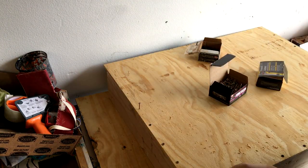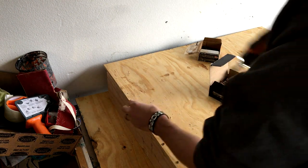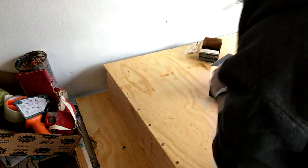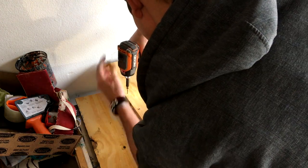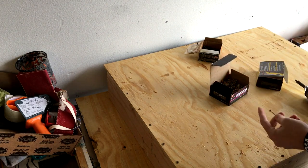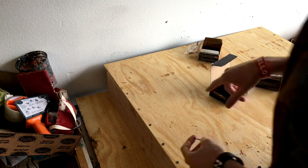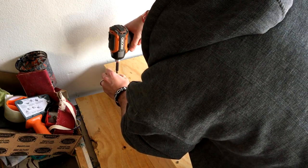Well, I just realized that it's probably going to look a little strange with partly black screws and partly gold screws, but I'm sure it'll be fine. Now, the reason I switched between using the black and going to the gold is only because I was thinking about it, and these are 2-inch, so if they're popping out the side, they're gonna puncture the bubble wrap or the painting. I don't want that.